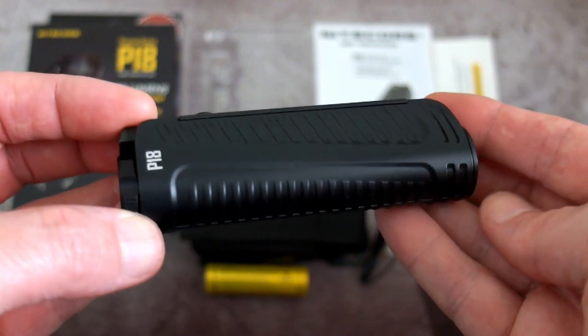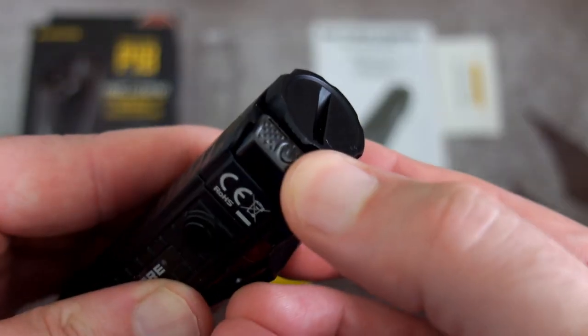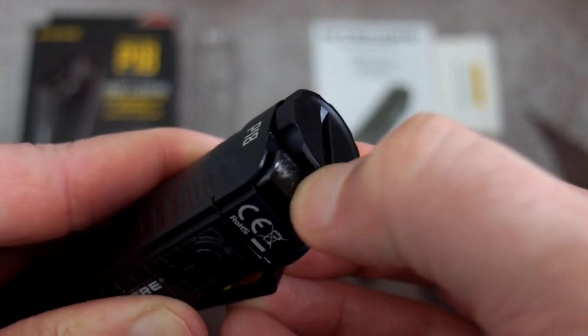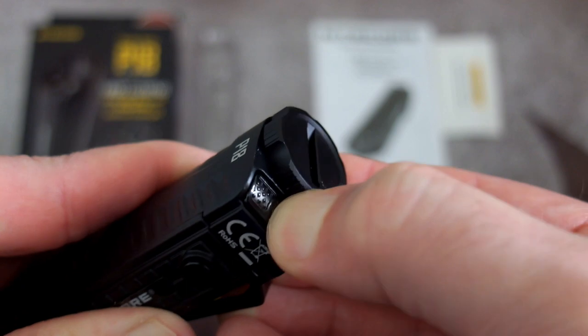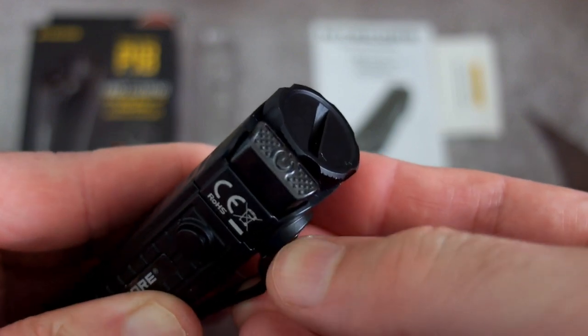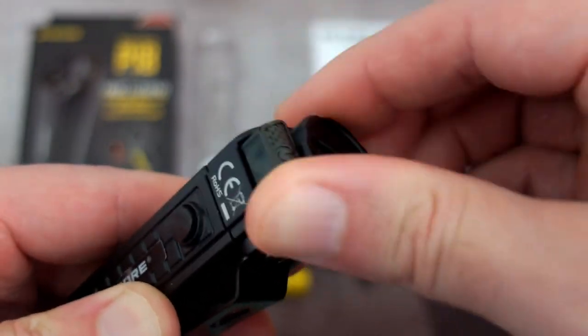Two switches on this light, and the main one is on the back near the base, and this is a two-stage switch, and it's completely silent. The only thing that I'd say about it is the pressure's quite strong, so it shouldn't accidentally activate. But I would have liked to have had some indication when you're on the halfway mark. So you have a half and a full press on that switch. It just takes a bit of getting used to.